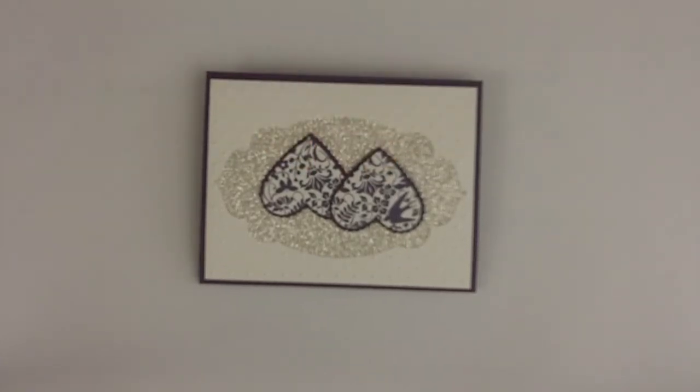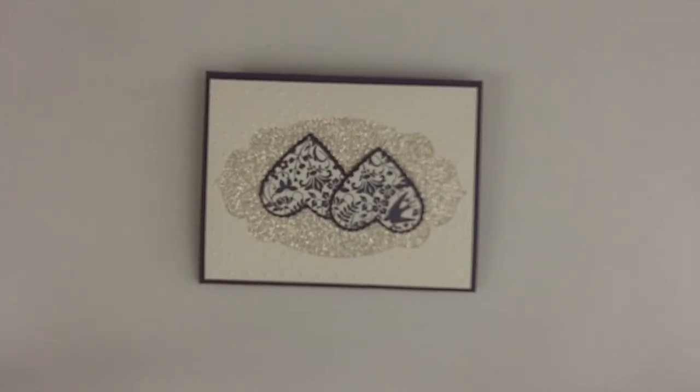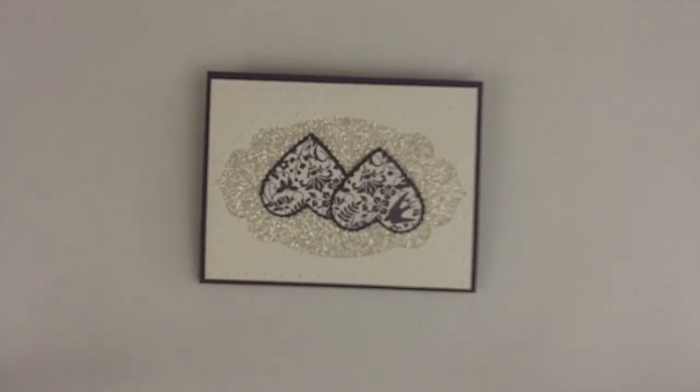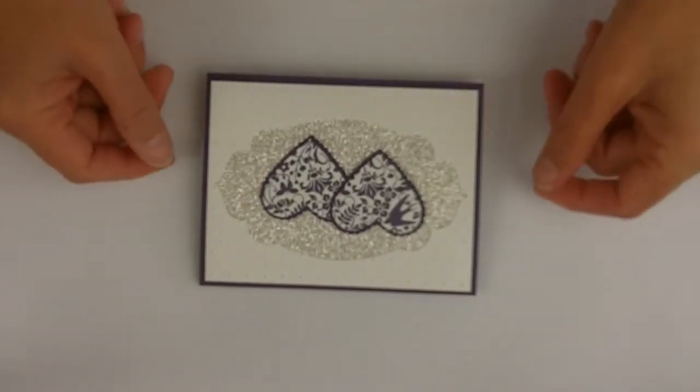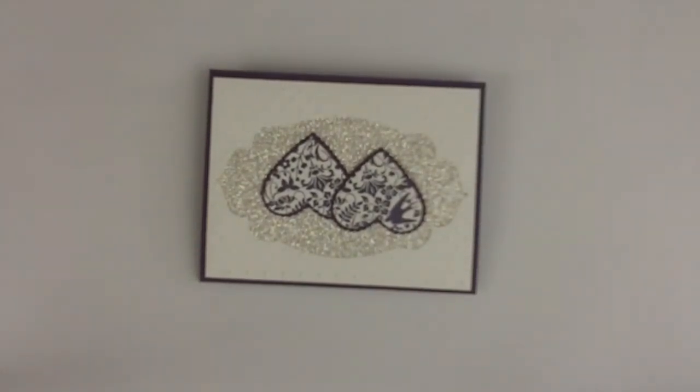It's a fun card to give. It's got a double heart look and it's actually very easy to make. To get started with this, we're using Elegant Eggplant. I was realizing I haven't used that color very much, but I've sure been noticing at weddings lately how popular purple is, all shades of purple from eggplant up to lighter lavenders. So it just made me think, let's try that color.